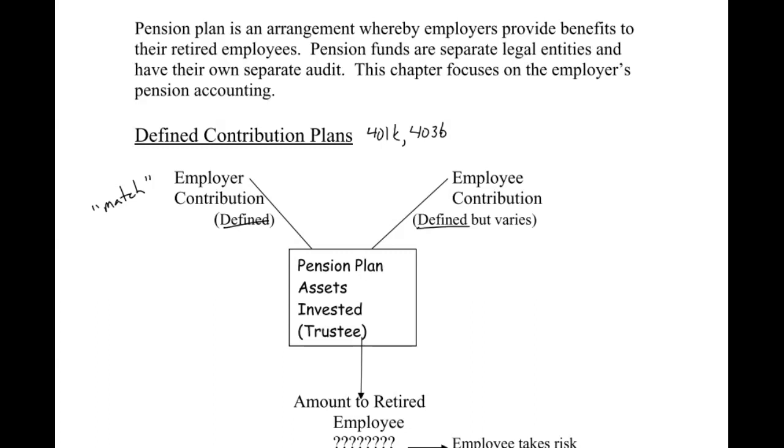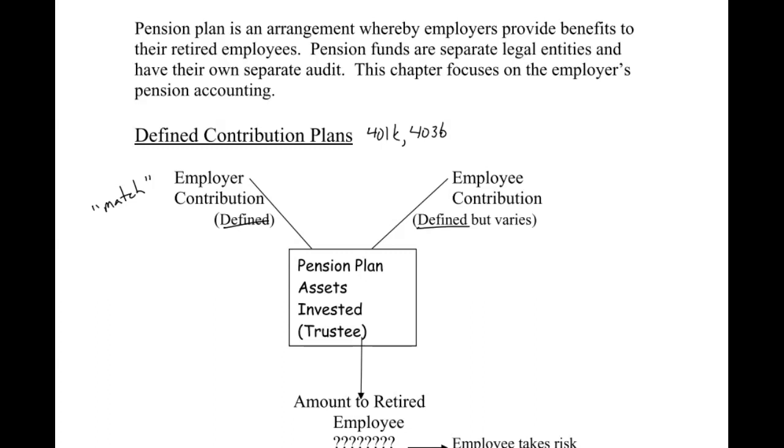You don't have to put anything in. I highly recommend against that, but you don't have to put anything in your plan. And usually you can max out at 15% of your salary, so anywhere between 0 and 15% is usually what you have the option to do. I always encourage my students, on the personal finance side, to do the minimum it takes to get the full company match. Let's say your company matches up to 5%. That means if you put 5% in, they put 5%. But if you only put 4% in, they would only put 4%. They're going to match up to 5.